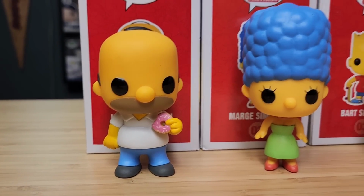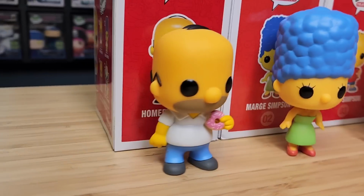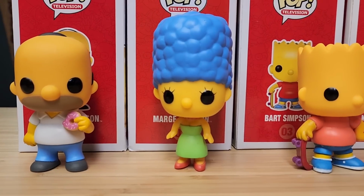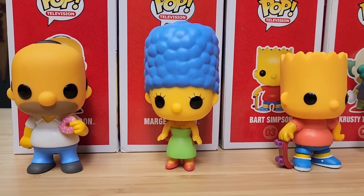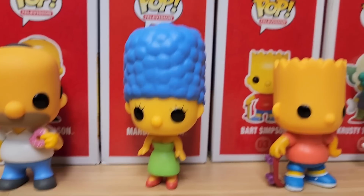I love all the little details, even though these are from 2011. Homer's got his little donut. They've got his hair on point right there, as you can see on the sides, but a good old start with Homer. But next, guys, we have Marge, and obviously she looks like Marge. She's got her green dress on, she's got her shoes, and she's got her really tall hair.